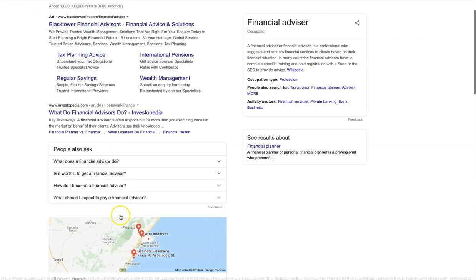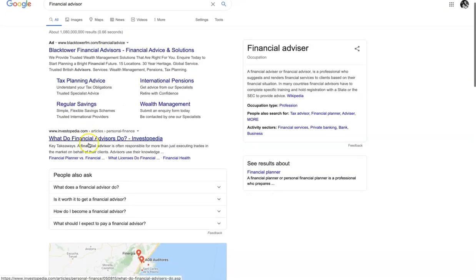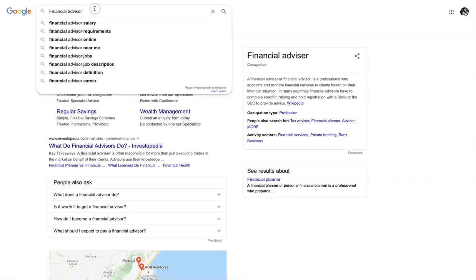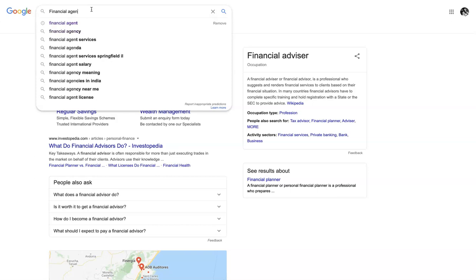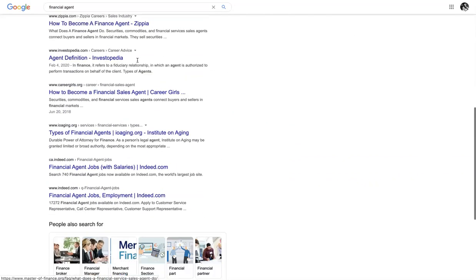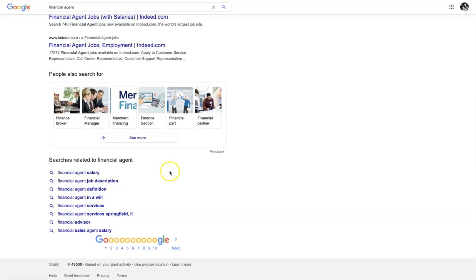So what you do now is you come up here again, and I'm using this example because it doesn't give you results right away, so don't get discouraged, because that's completely normal. When you type here, you see that's what people are looking for, the same names as below. So you change it and say financial agent. Now you're going to find more results that people are looking for when looking for a financial agent, for example, financial agent salary, financial agent services.